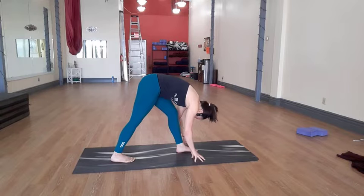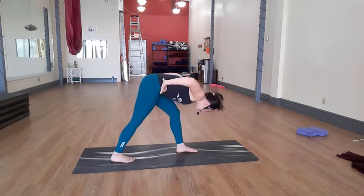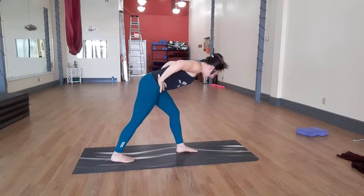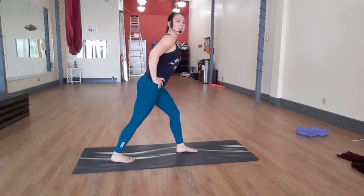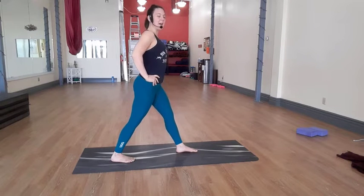If your hands are on the floor, bring them to your hips. Lengthen your spine again until it feels like you're in that half lift. Use the strength of your core to peel yourself all the rest of the way up.